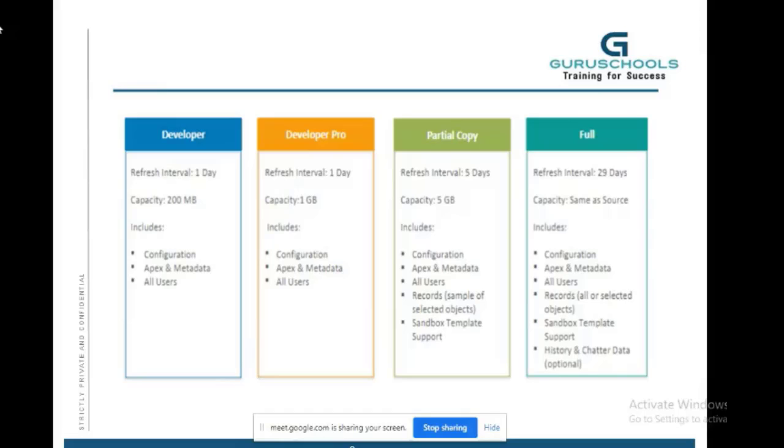I was working with one of the US clients, so every Thursday we were supposed to do the testing part, and we also needed to deploy the things every week, apart from the freeze period. If Salesforce has the freeze period, sometimes we are doing the changes but we cannot deploy into the production. So it depends upon the freeze period that Salesforce provides, and also upon what the deal is signed between the client and the customers.